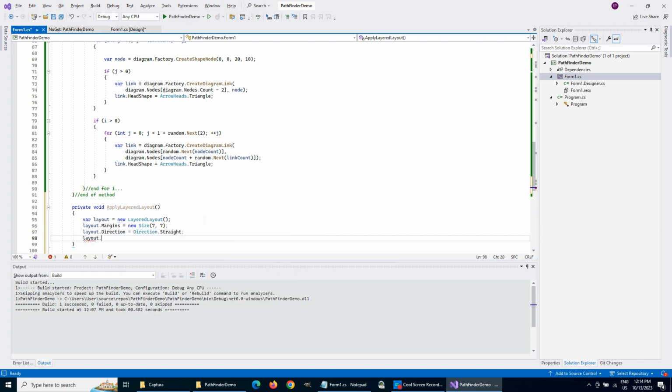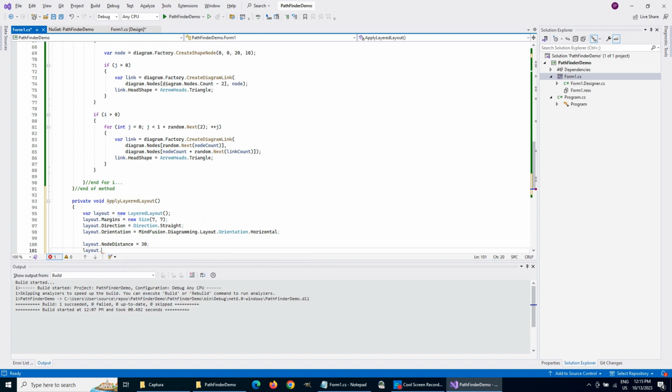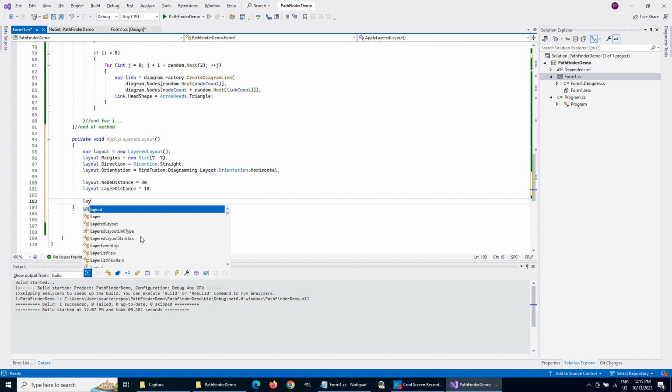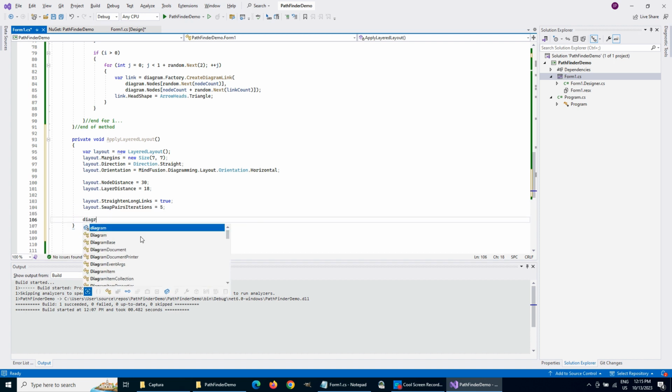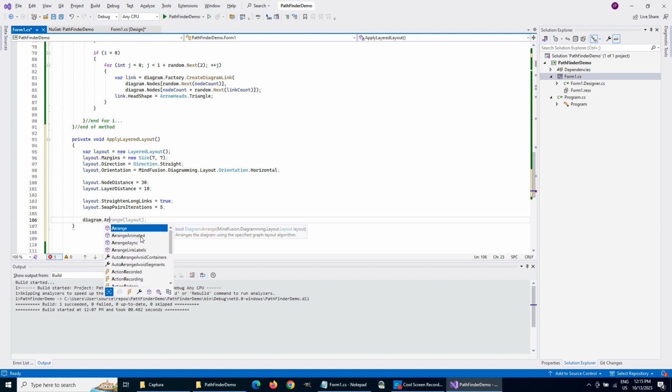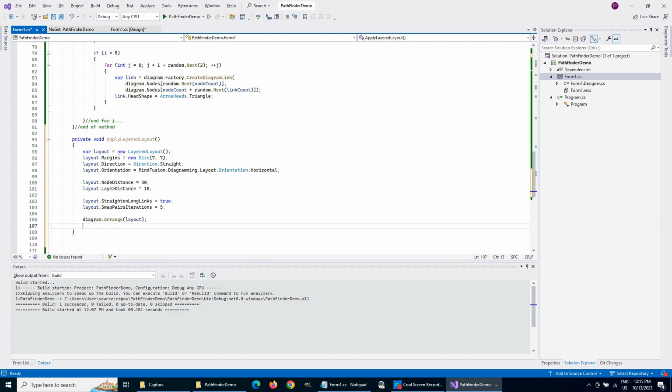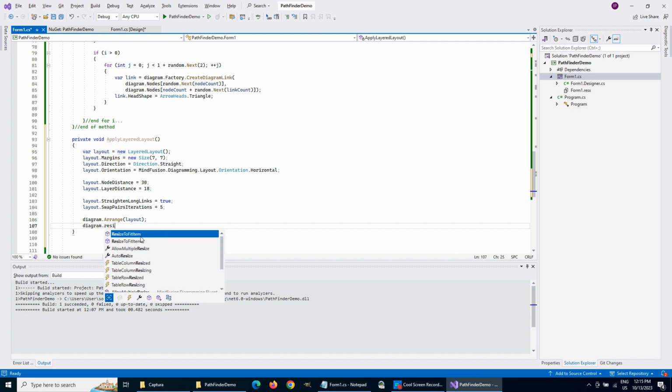The layout allows us to customize the distance between nodes and layers, and we increase both values to give the graph more space. We also customize a few more properties and call the arrange method to apply the layout. Let's not forget to call resize to fit items on the diagram, which makes sure that the new graph is fully visible.